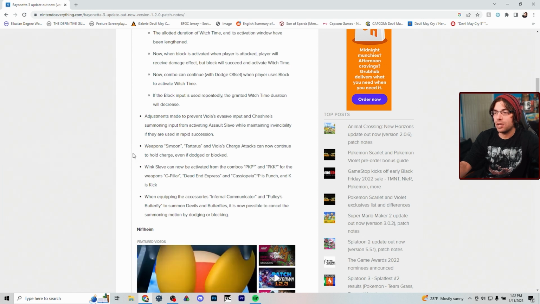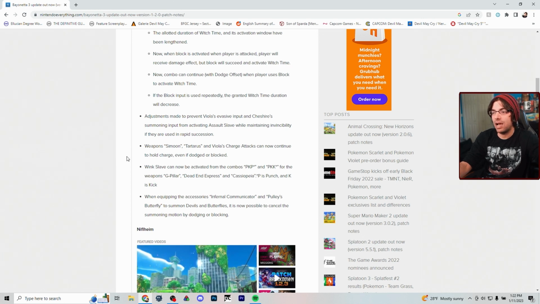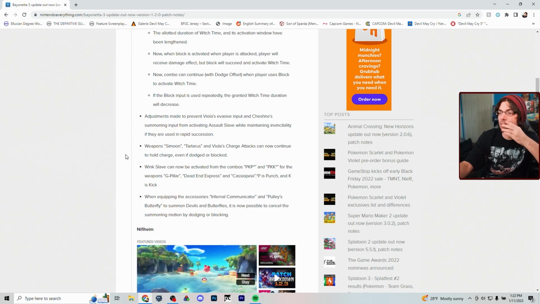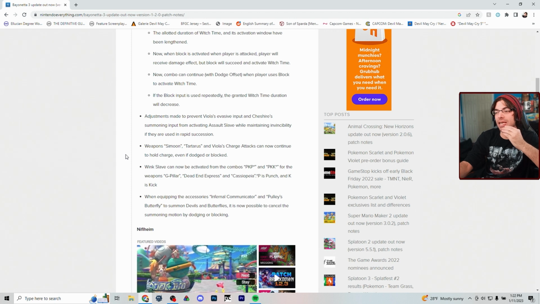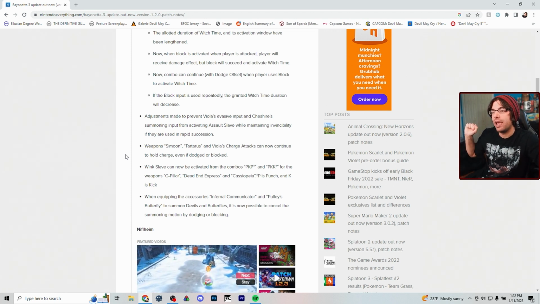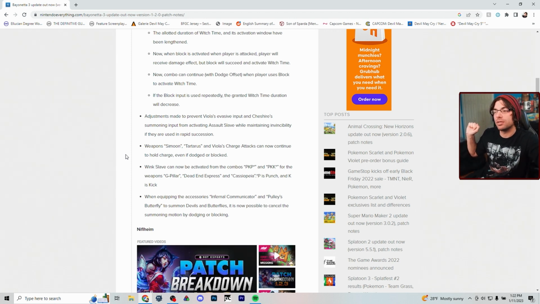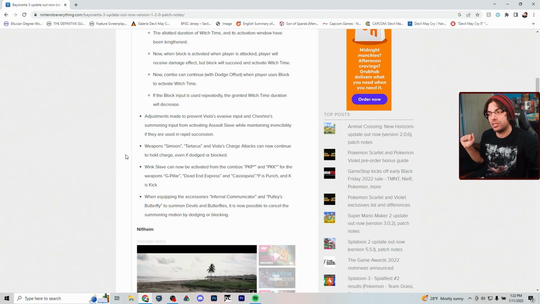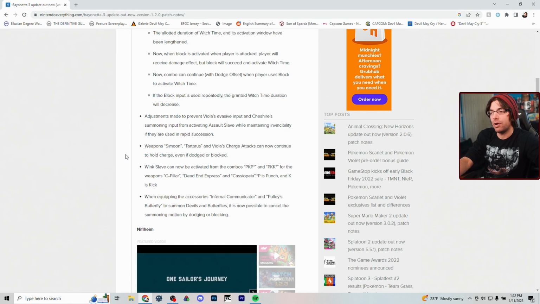The weapons Simone, Tartarus, and Viola's charge attacks can now continue to hold charge even if dodged or blocked. This is something that I want to test out, but what I believe this means is that if you're holding the charge and then you block or dodge, you will still have a full charge once you release the button, which I think is really nice.